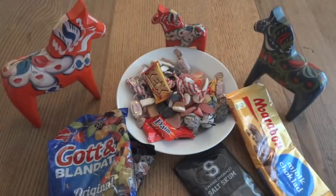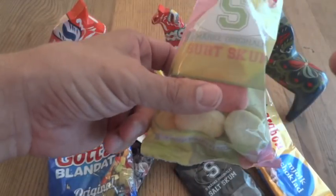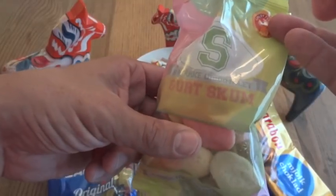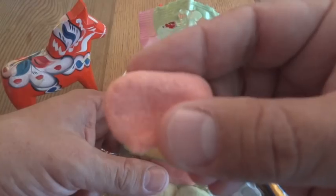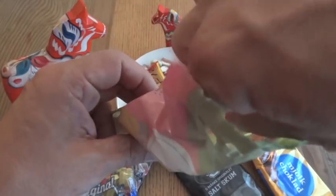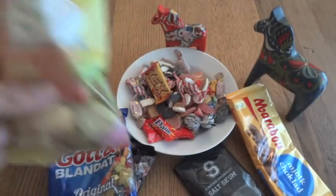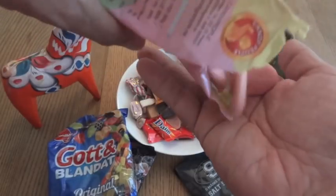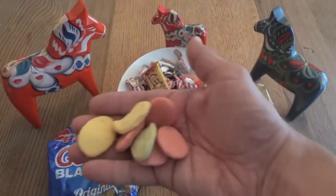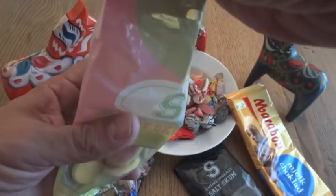Take a whiff. Okay. No. What? It smells sour. Oh, maybe that's what it is. Not sweet. Maybe it's sour. Yeah, I guess it's sour scum. So here's what the scum looks like. There's different colors. Pretty soft. Yeah, there's different colors. It's pretty soft. Yellow. And yeah, I think it is going to be sour rather than sweet. What color do you guys want? Yellow. I guess I'll have pink. That's good. Try them out. I'll try green.